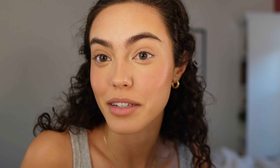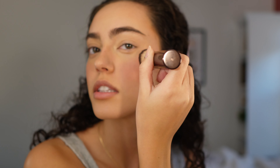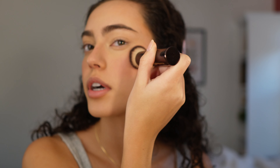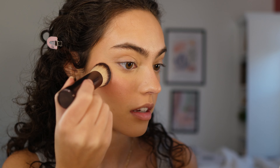I used to do all my makeup with my beauty blender, but then I realized it was picking up so much product. Now that I've started using brushes, I still use basically one or two brushes for my entire face, but I like the look better. Some products I used with a beauty blender were causing my makeup to get really splotchy. Going in with the Physician's Formula butter collection palette — there's a color called Apricot I like to matte down some of my blush. This base is looking really nice today.